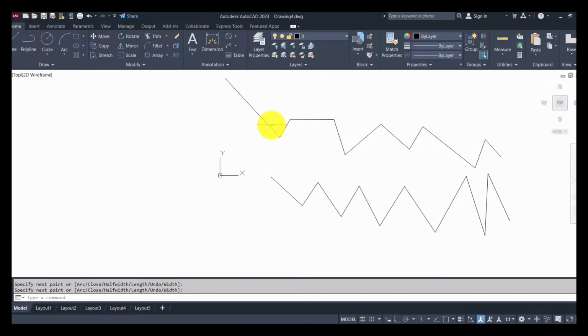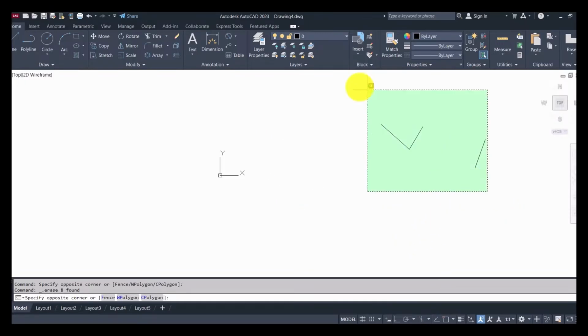Another difference is in selection. With line, we have individual segments, whereas with polyline, the whole of this is one segment.